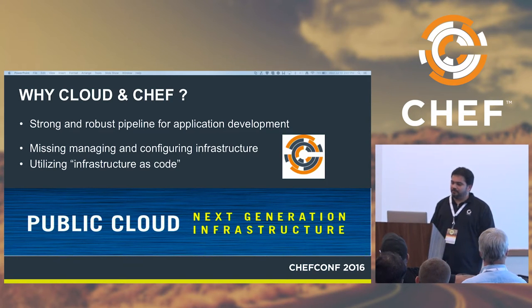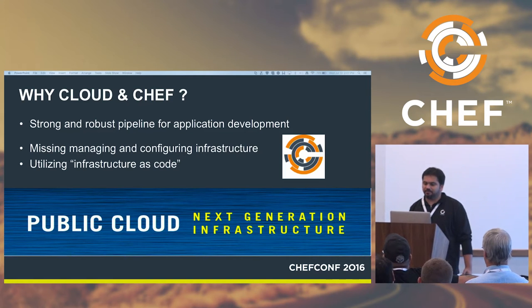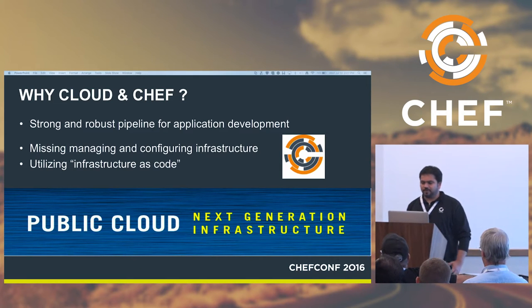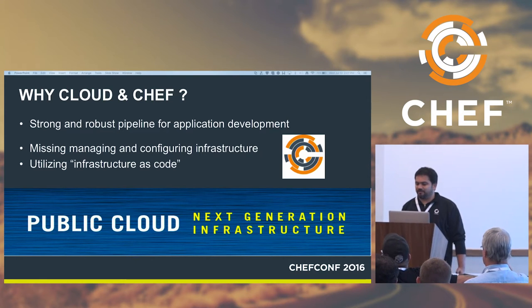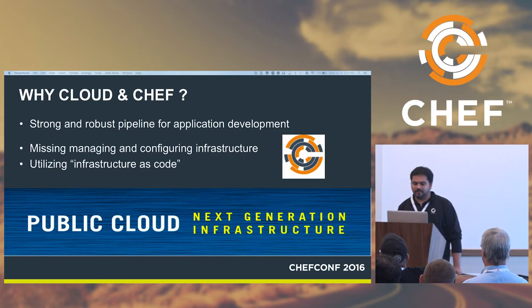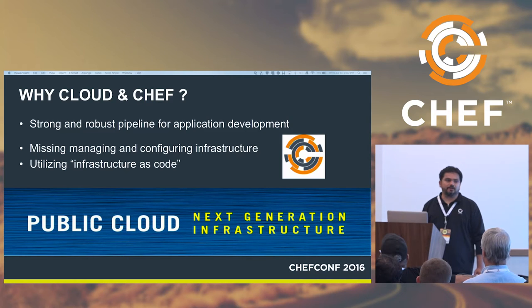Now we are focused on further improving our productivity, moving quicker, getting things to market faster, and continuously improving. We build our workloads on public cloud leveraging open source technologies, using microservices architecture and RESTful APIs. Open source has definitely played a major role in our transformation. Today we are an open source-first shop — we build on open source and we give it back to the open source community.